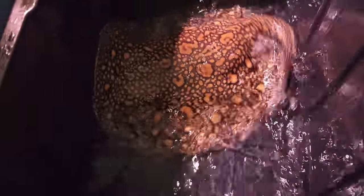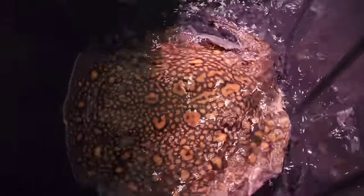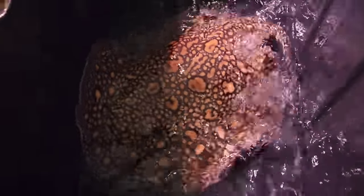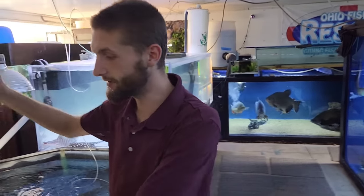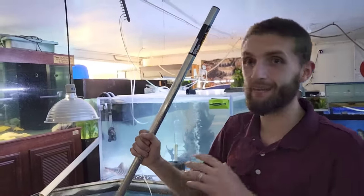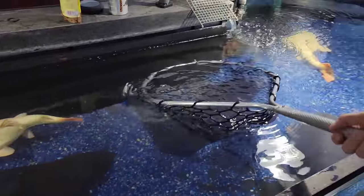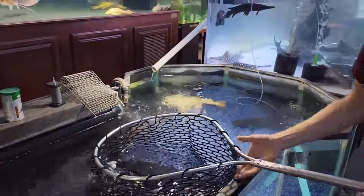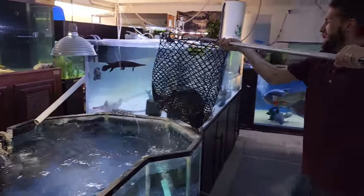I've got her in this tub with water so she's moved as easily as possible. Let her calm down a bit — you can see parts of her back sticking out; that's actually her pregnant belly. We're going to move her into her new tank. Me and my dad agreed on putting the ray in here with the divider. We had to figure out where we were putting which fish, so for the time being we're going to go ahead and move the Wallagoliri — you guys just saw that bite on his side. It's either the Jow or the Gooch, so we're just going to move him to let it heal for now.